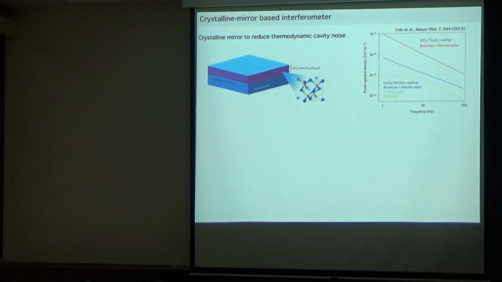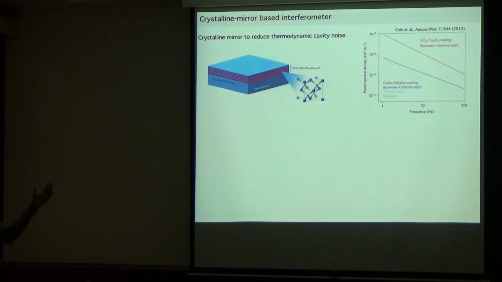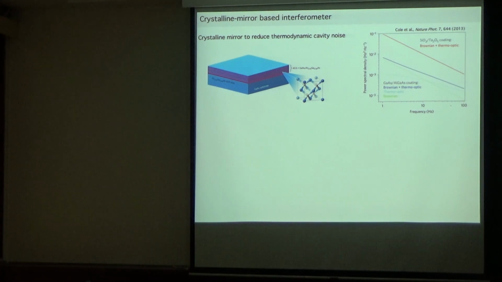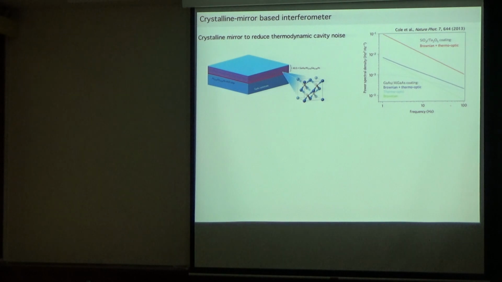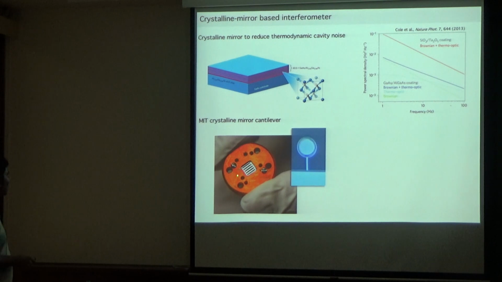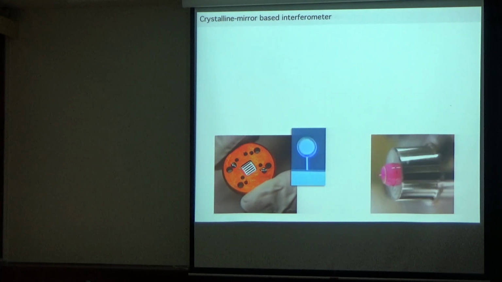So the low frequency optomechanical squeezer. As I mentioned before, thermorefractive noise is what limits the performance of the optomechanical systems that we currently know. One of the ideas is to not use amorphous materials, which have large thermorefractive noise, but move to crystalline materials. Here we've chosen to use AlGaAs, which over the past few years has been shown to have thermorefractive noise properties that are factors of 10 to 20, maybe even 100, lower than conventional amorphous glass. What we've done at MIT is design and develop a micro cantilever which has a crystalline mirror coating. The mirror coating is a standard Bragg stack, where we have alternating layers of GaAs and AlGaAs about 23 times, designed to have a certain transmissivity, and that forms our one end mirror, and the other end mirror is just a fiber cavity.